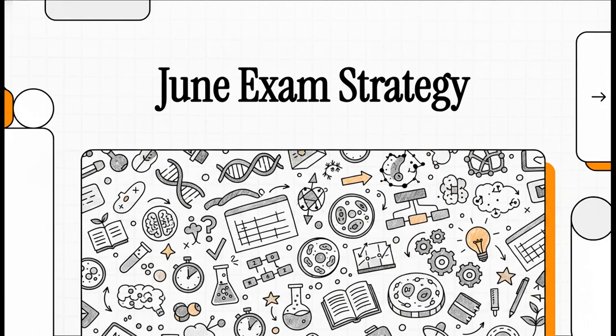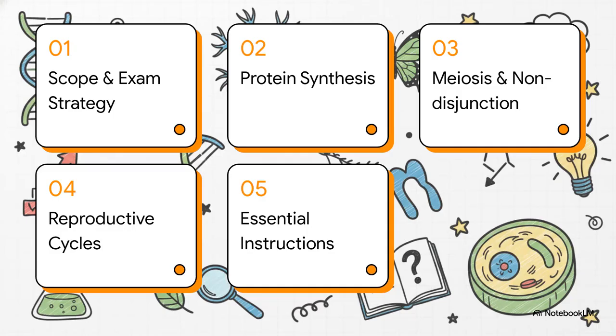We're going to decode the absolute trickiest processes from term 1 and 2, think DNA, genetics, and responding to the environment. We'll highlight exactly where the bulk of your marks actually come from, and we'll expose those technical red zone pitfalls that literally cost students top grades every single year. Let's get into it. Here's our blueprint for today.